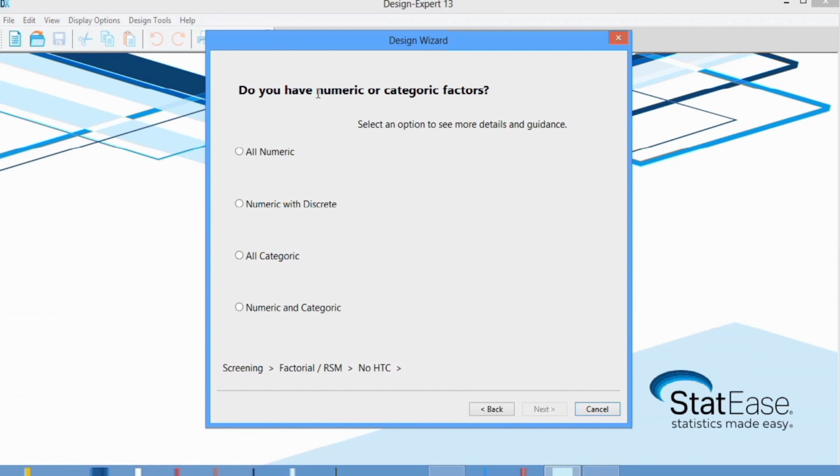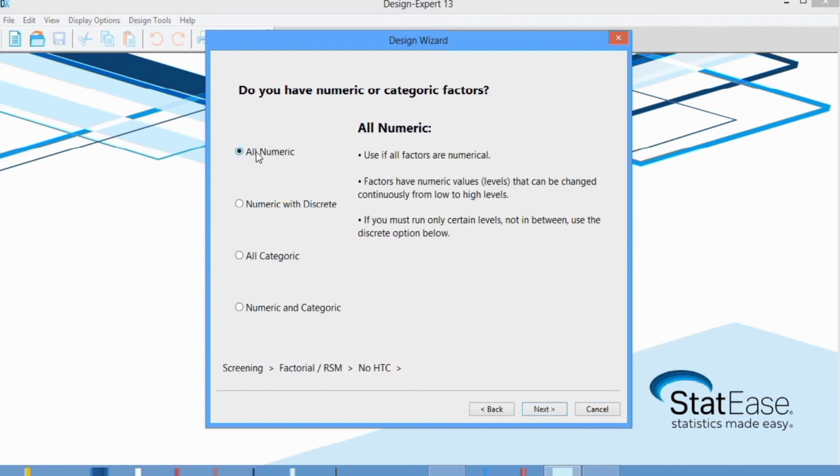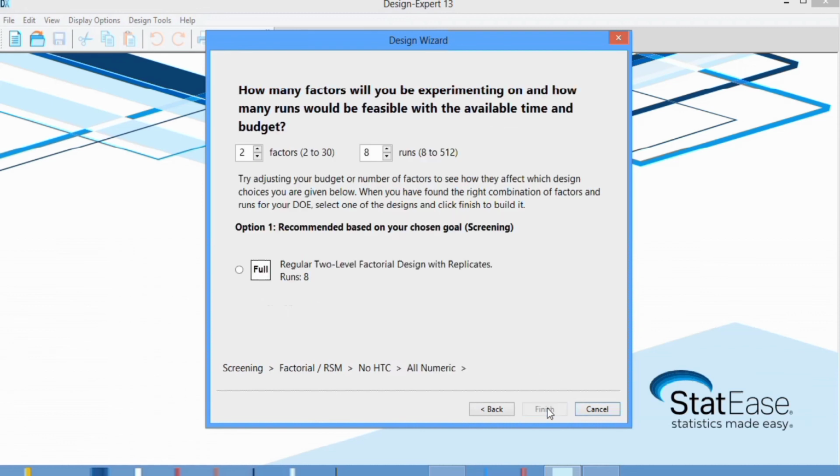Now it will ask, do you have numeric or categoric factors? I have all numeric factors. So click on next. Now how many factors will you be experimenting on and how many runs would be feasible with the available time and budget?